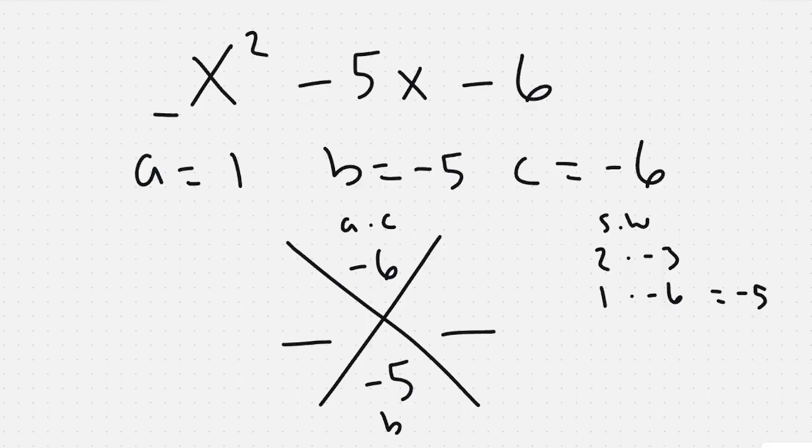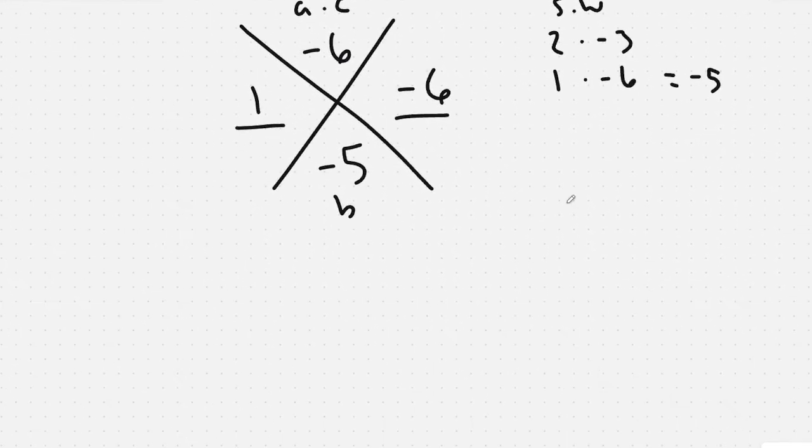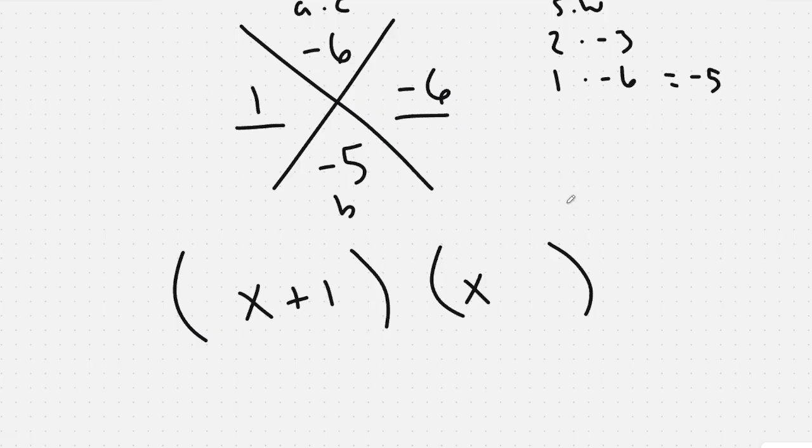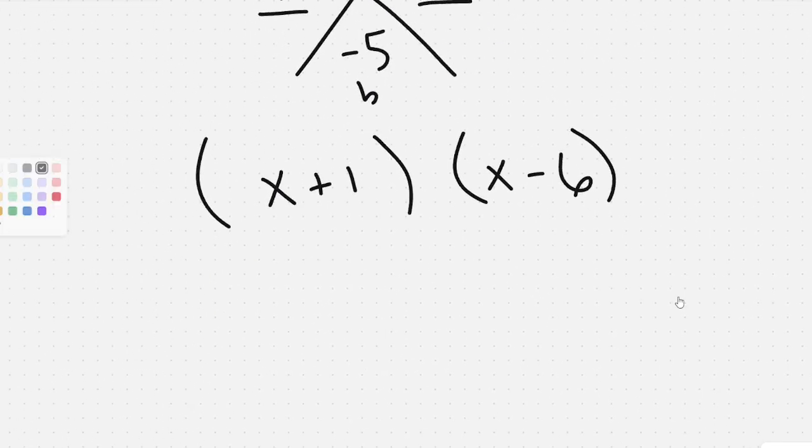When it comes to negatives, always play around with what number needs to be negative. There'll be some cases where we need a negative 1 and a positive 6. Other cases, like this one, we do need a positive 1 and a negative 6. Let's go ahead and create our factored form. And then if we go ahead and distribute it over, let's see if we get back to the original equation.